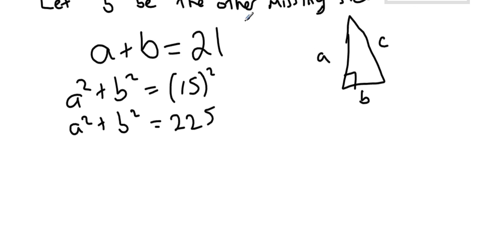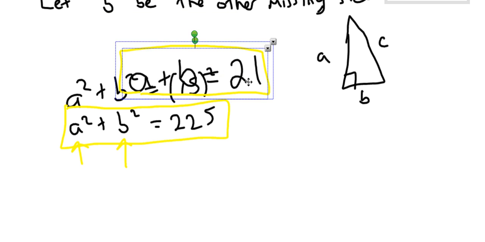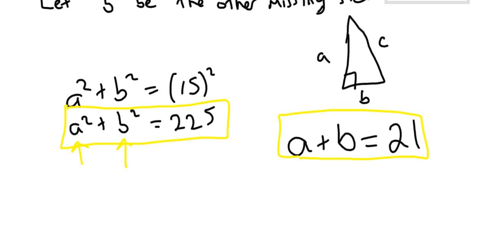So I would like to be able to solve this equation, but I can't solve it while it has two unknowns. So now I'm going to use this equation to get rid of either A or B. In other words, we're going to substitute out. So another way of writing this relationship would be to say that B is equal to 21 minus A. And this is a nicer way to write the relationship because it tells you exactly how to find B if you know A. And that's a more powerful tool when we're doing equation solving.